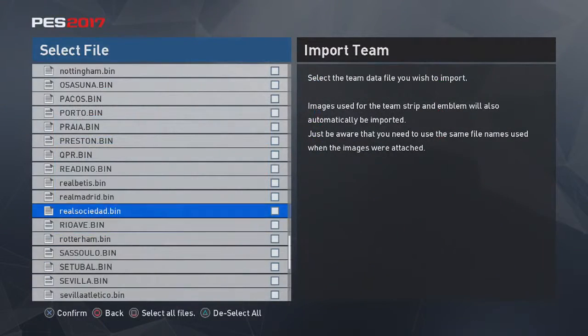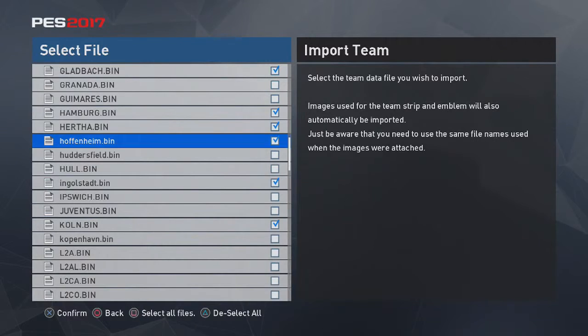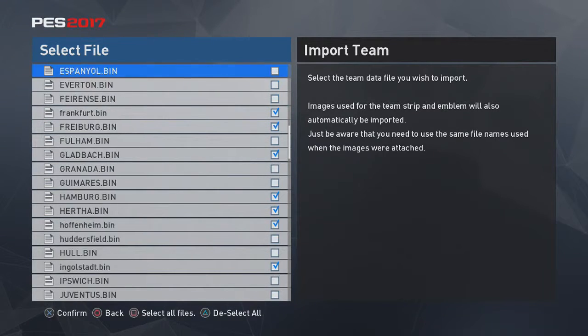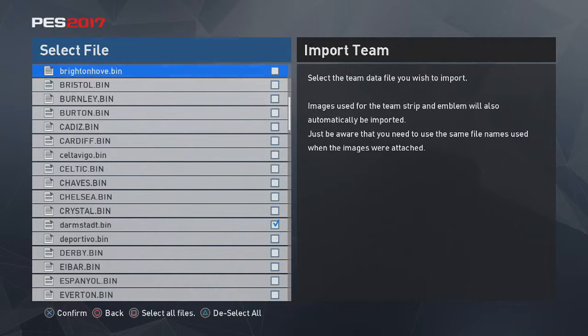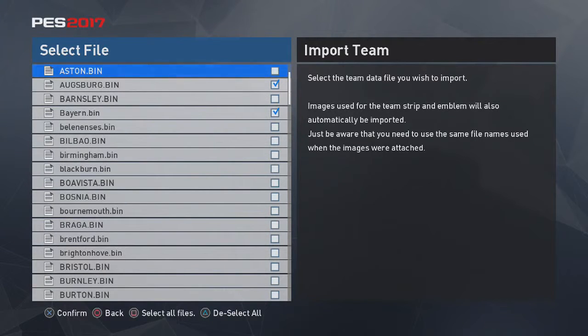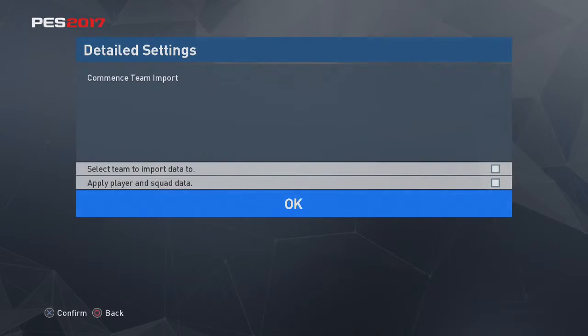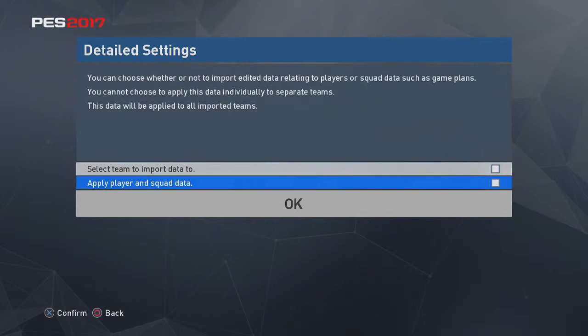To the Bundesliga. Now I need to put a bit of a tip in here, because when you are installing the Bundesliga, obviously we have it built from the ground up. All the stats are in, the player faces are in. It's been a massive project from the lads, to be honest, with kits, faces, everything. I'll leave a link in the description to all the team. You need to choose apply player data. It's the second box right there in the edit mode, just as before you import it.